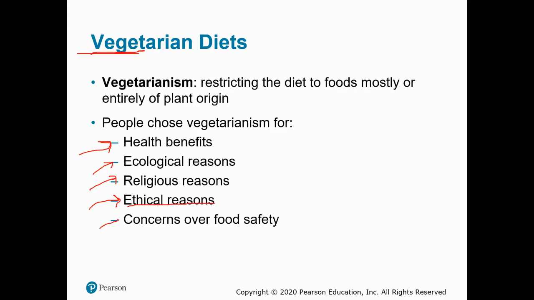And then also we'll talk in Unit 4 about food safety issues. Most foodborne illnesses are through meat or dairy products. So following a plant-based diet, again, not necessarily 100% plant-based, but eating more plants than animal, reduces the risk for foodborne illnesses. And eating more plants reduces the risk for cardiovascular disease, reduces the risk for diabetes, reduces the risk for gastrointestinal disorders. The health benefits of plant-based eating are vast.